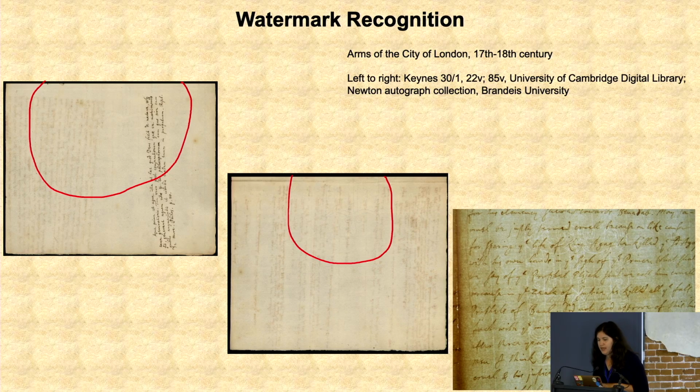This work cannot exist without in-person viewing of manuscripts, especially because watermarks are such faint and difficult features to detect. They can be obscured by writing, drawings, or other marks on paper. In the case of watermarks, we also have the problem that there are catalogs dating when they were made, but we don't know when actually the person acquired the paper or used it.